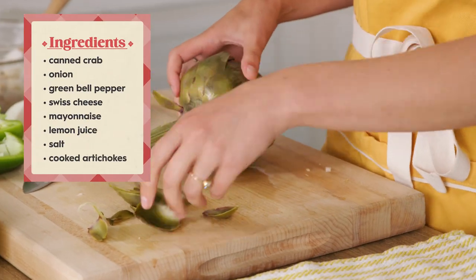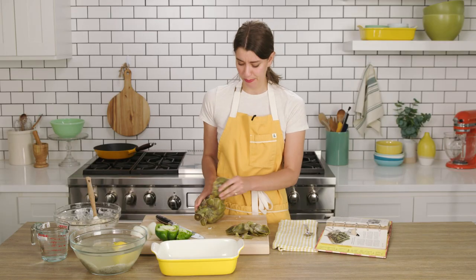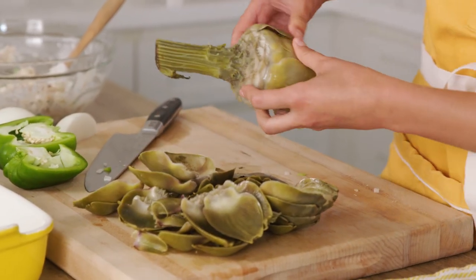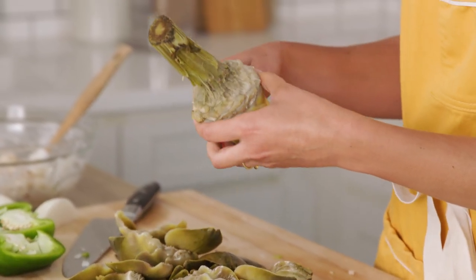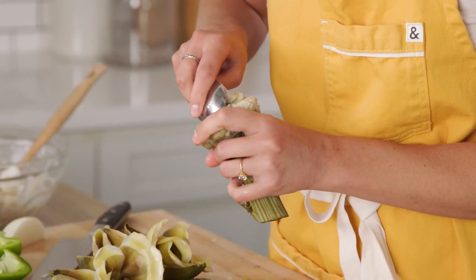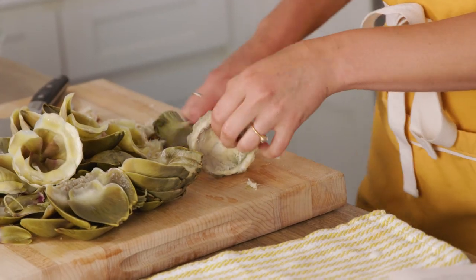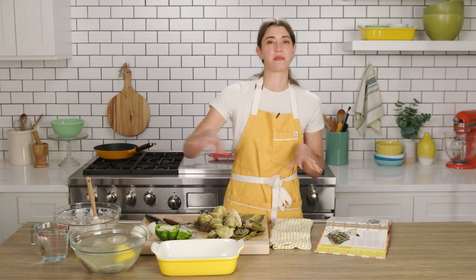The recipe calls for a cooked artichoke, so it says to remove the leaves. I really love eating the leaves — not the whole leaf, but like that bottom bit. So I'm gonna save these for later. I've got four artichokes prepped. This recipe says it serves five — there's a real through-line here of recipes serving five. I feel like today we do two, four, six, even numbers, but the 1950s loved serving five. Right now I'm just gonna remove the prickly bits at the center of the artichoke, then trim the bottom off — a lot of work just to get this. I'm adding them to a bowl of lemon juice just to keep them from discoloring.